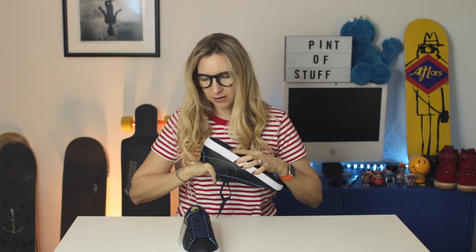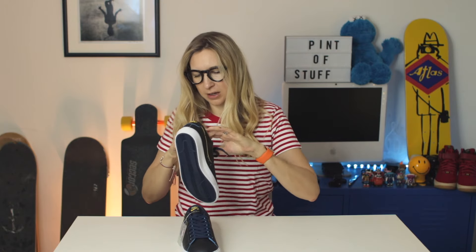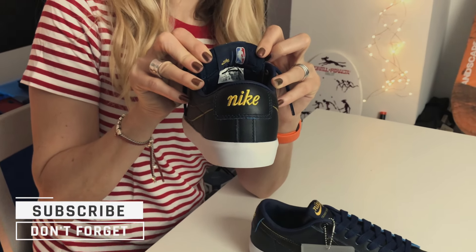Let's have a look inside — I'll take some of the paper out. Nike SBs always come laced really, really well. It's quite tight; that's a stiff leather. The last leather Blazers I had were my deconstructed ones which I literally destroyed — the leather on those was so soft, but this is quite stiff so these might take a bit of breaking in. They also have the tongue stitched in with the elasticated bit. Inside you've got the NBA logo and Nike SB branding, and also on the inner sole.